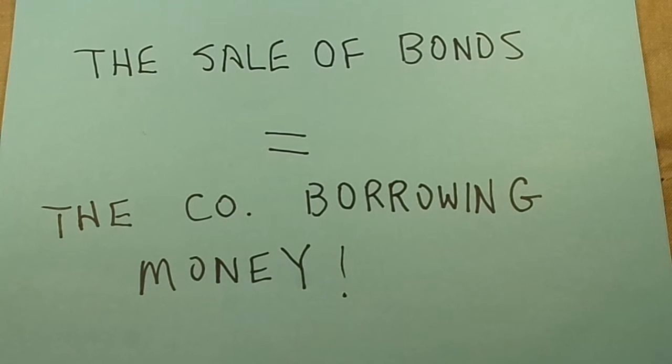So I want to stress again that the sale of bonds is equivalent to the company borrowing money. A lot of times people struggle with this. We talk about bonds and they really don't process what a bond means. So when our company is selling bonds, it's not like selling a good. This means our company is borrowing money.